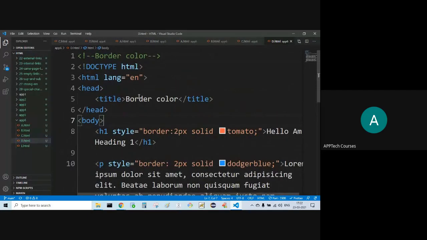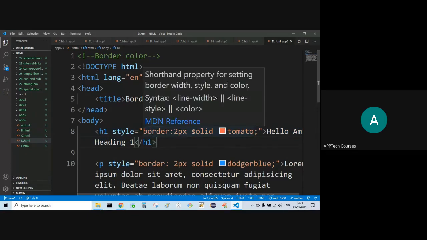Now, we can also set the border for this element. What is the size? 2 pixels. Style is solid. Color is tomato.